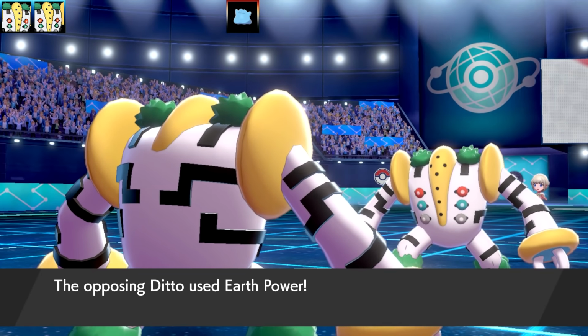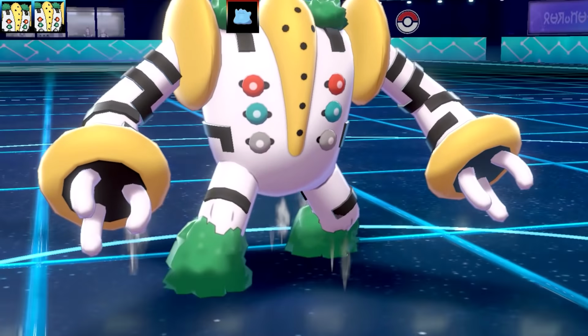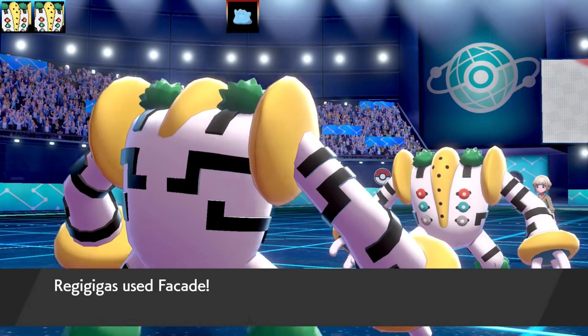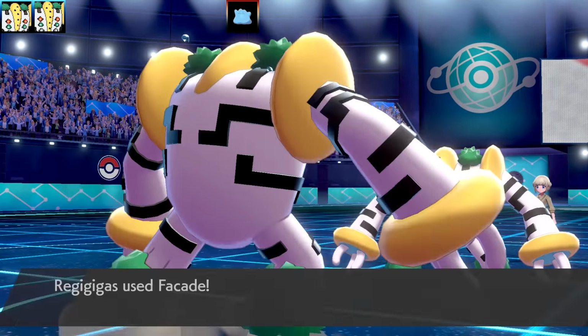So this is my Facade set here. We've got the Regigigas go for Earth Power. I decided to swap my first one out there because I didn't want to go for Hyper Beam on like 1 health, so then obviously I can preserve that for a little bit later on. So I decided to finish it off with my Facade set, and it definitely did just that.